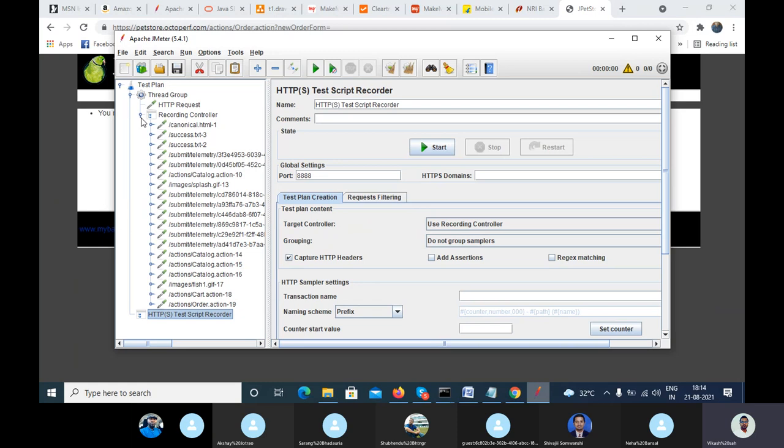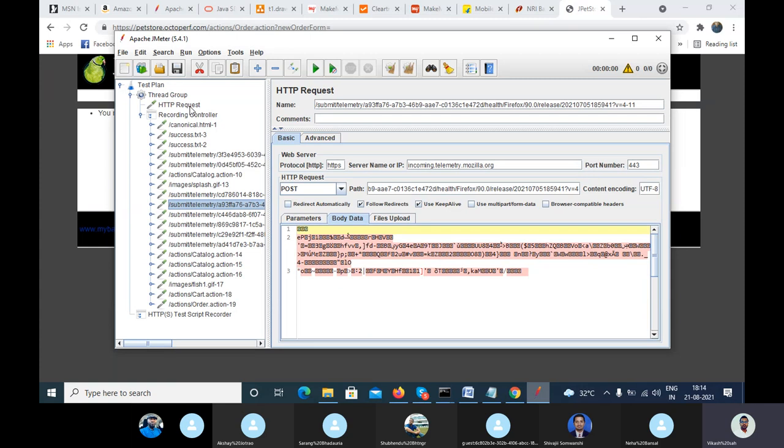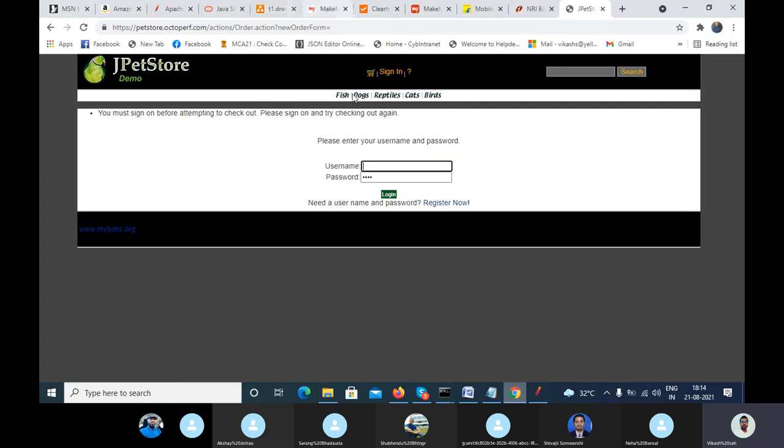Whenever you get the module, even you can split the things also, depending on the scenario. Clear, sir? Or if you do not want to use the script recorder, you can manually map the thing. Manually, you have to map this particular application, whatever calls it is using. So what I'm trying to say is, whenever you are doing any module performance testing, first you have to decide the scenario. What are the scenarios you have to cover as per the performance testing, like end-to-end scenario first you can cover, right? And if you have a different way to do the same thing, then you can cover that way also.